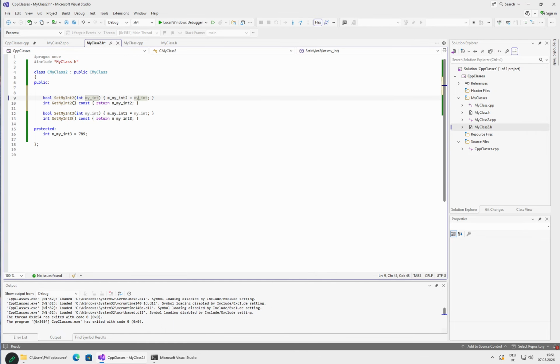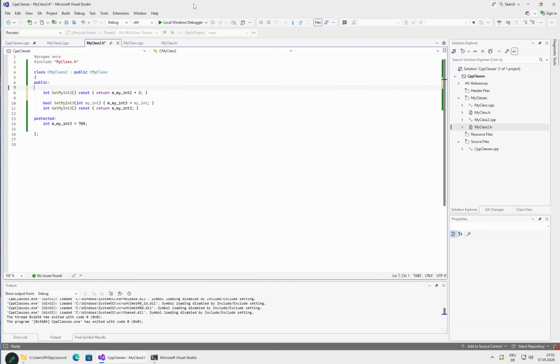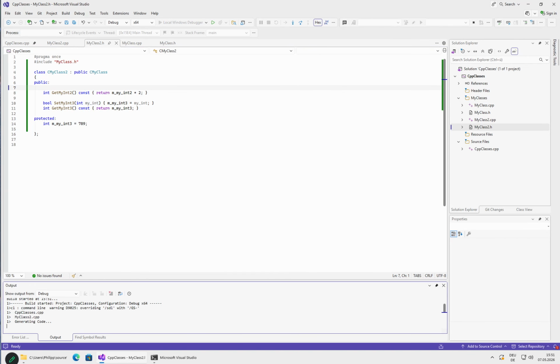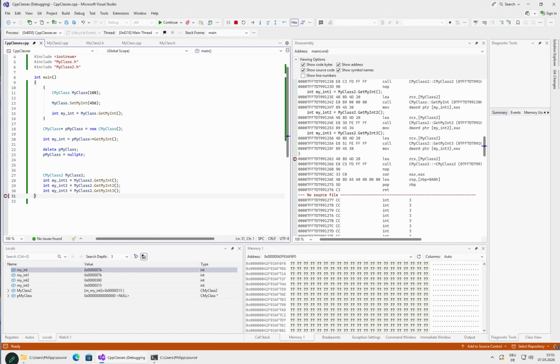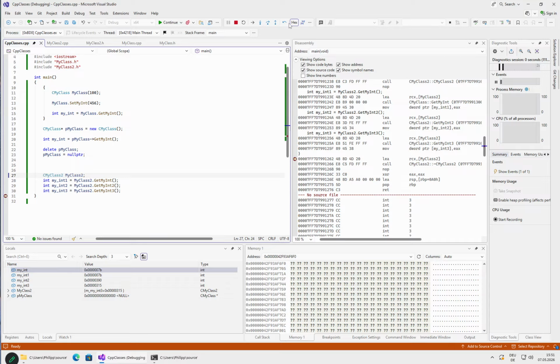For example, let's just go only with the get function, and let's always return the value multiplied by 2. So let's see what happens. Here we get our normal value, and let's turn hex off, so we have 1, 2, 3, and here for 2 we get 912, which will be the 4, 5, 6 multiplied by 2.